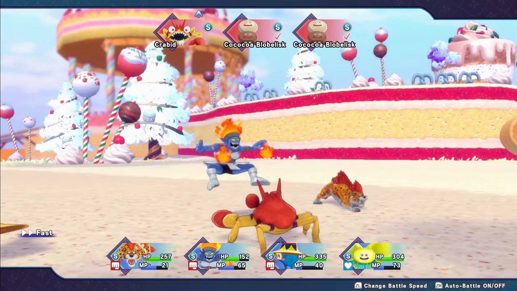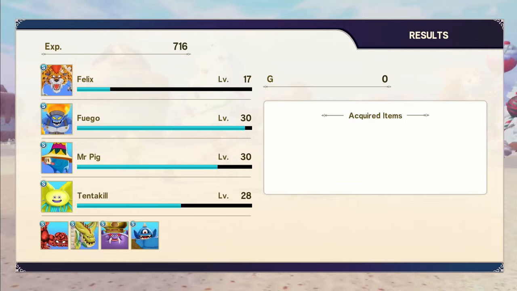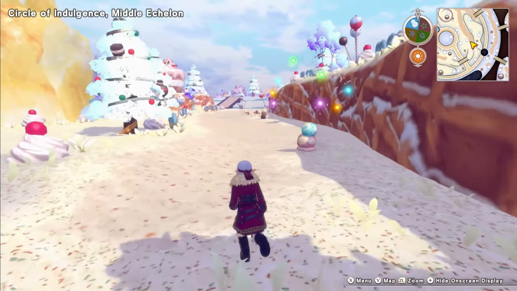I mean, we do give Mr. Pig a lot of credit for doing the damage, but having a healer being that potent is just awesome. And Fuego! Enjoy your talent. Only six. Only six. Ugh, that's a shame.